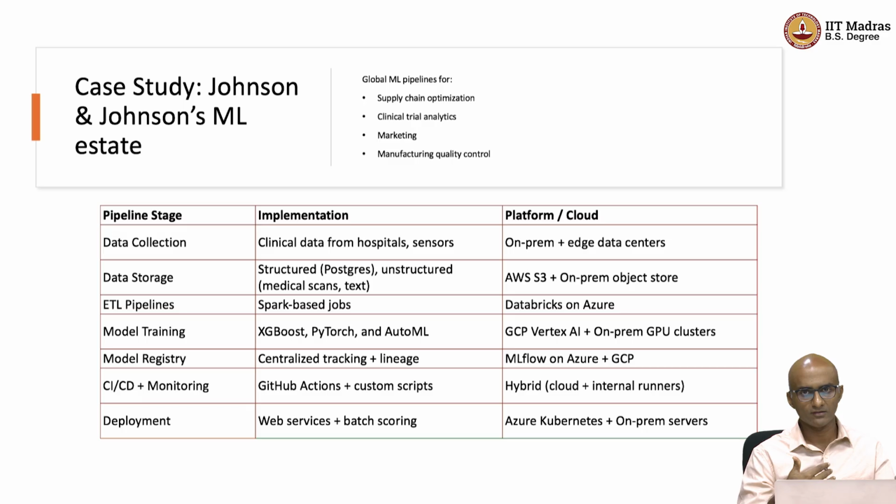They used a combination of web services exposing endpoints and as well as batch scoring, offline scoring. So for this, they used Kubernetes, and the hosting for that happened on Azure, and some of it was on on-prem servers as well. So a fairly complicated infrastructure landscape spread across three major public cloud providers, as well as on-prem instances based on where the data is originating and where the models need to be consumed. But this gives you a sense that if you were to get into the operations team of Johnson & Johnson's ML ecosystem, you will have quite a bit of challenge to maintain this and ensure that all the good things related to governance and stuff like that happens seamlessly.